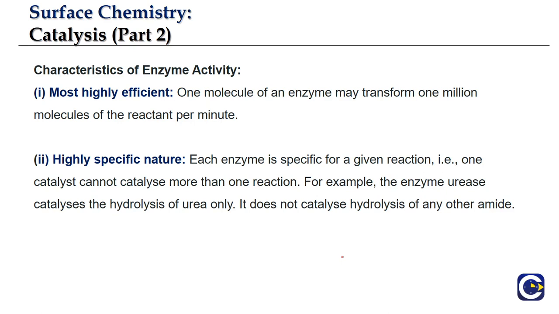Enzyme catalytic activity has some peculiar characteristics which make it different from the rest of the catalytic properties. If you look at enzyme activity, generally when we talk about heterogeneous catalysis, it is a surface phenomenon, and what we observe is that only the particles of the catalyst on the surface are able to play the catalytic role. The particles within the bulk are not able to facilitate the catalytic activity.